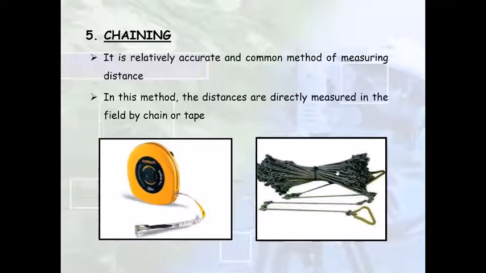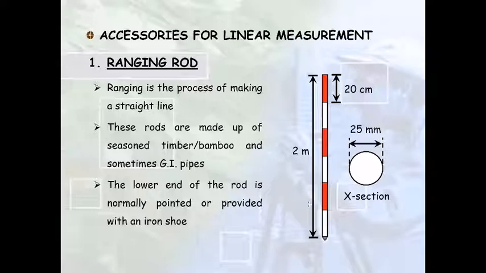And then chaining. So chaining is a term that is used both for finding out distance using this metallic measuring tape that you use. But in older terms, as you can see in this picture, they used to have these chains which were of equal length tied together and then stretched on the path whose distance you want to find out. And then by counting the number of these links, you could calculate distance. It's not used that much now.